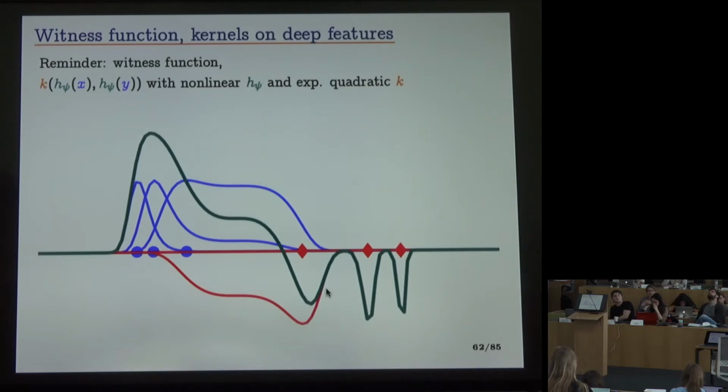Particularly in image space, images occupy a very low dimensional submanifold in a high dimensional space. So I might want my kernel to be very anisotropic. I don't want it to fill the space, I want it to just follow this manifold structure. Yeah, exactly, my kernel should be spatially dependent, not translation invariant and not isotropic. Yep. Any other questions?